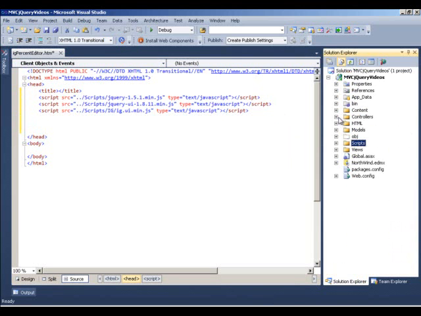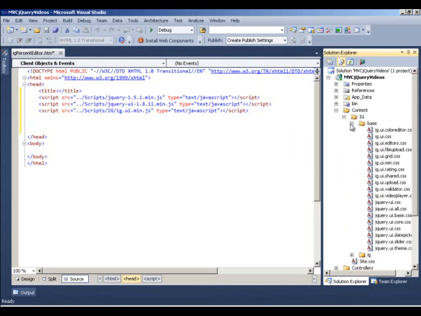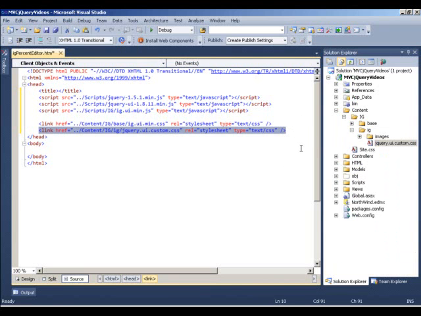Next, I'm going to drop the CSS references so that our control, as it's instantiated on the client, looks nice. So in our contents folder, in the base directory, we have a file called igui.min.css, which we need. And also what we need is the jQuery UI.custom.css. Anything that I'm dropping here is part of the install package.